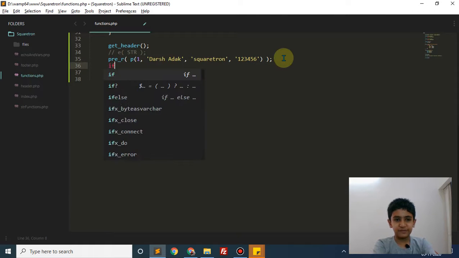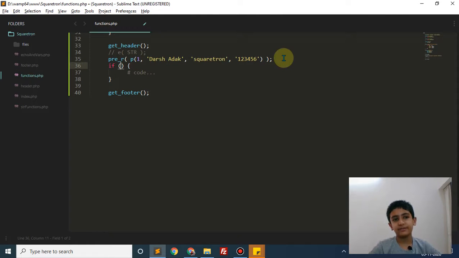Okay, this if statement is also something we have not viewed before in PHP tutorials. If you don't understand, just don't worry, I'll post a new video on it. And by the way, if statements just need conditions, and if that condition is true or false, it can execute the base code.